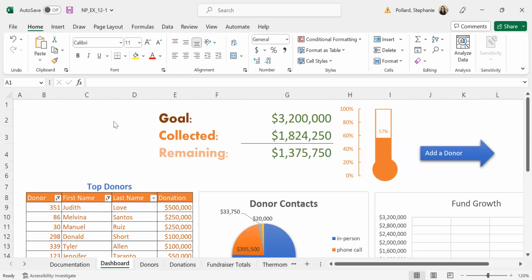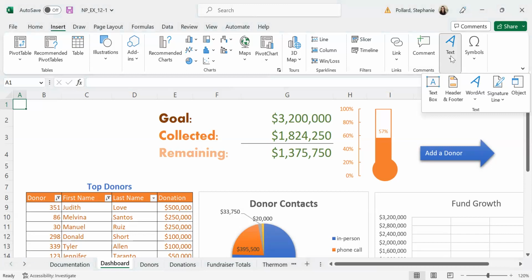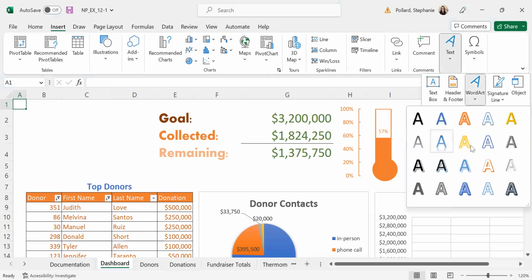So what I'm going to do first, I'm going to go up to the Insert tab. And then I'm going to go over here to the text piece. I'm going to click that arrow, and then you have different options here. So you can enter a plain text box, or what I'm going to do is select WordArt. So it will create a text box as well, but it'll be more stylized, a little bit more artistic. And then you can select the style lettering that you would like. So the one that your book recommends using is this one right here.